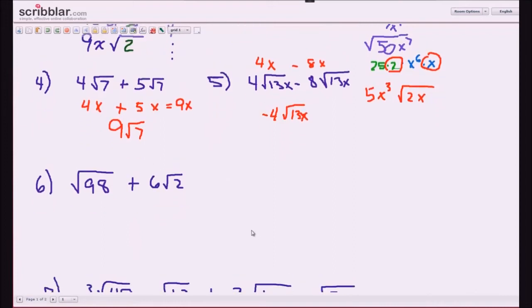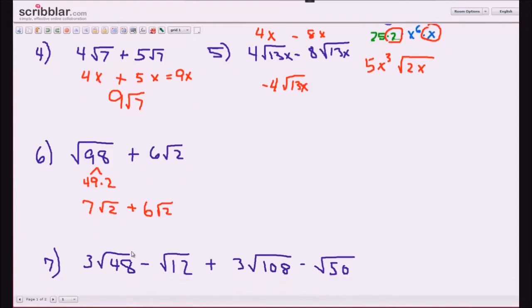Now this next one here, they don't match. But we're going to combine what we did with the first couple problems in numbers 4 and 5 to make that 98 look like the second one. So we've got to come up with some perfect squares that are in 98. Well, the perfect square that's in 98 is 49. So that breaks up into 49 times 2. We can take the square root of 49. It's 7. So that's going to be 7 root 2 plus 6 root 2. And the final simplification step would be 13 root 2.